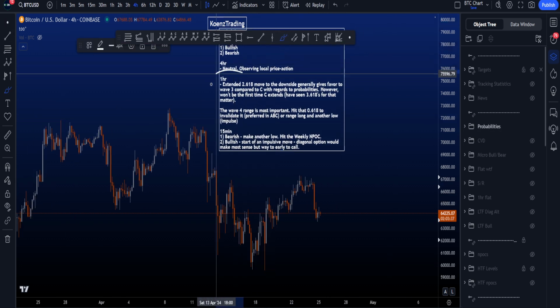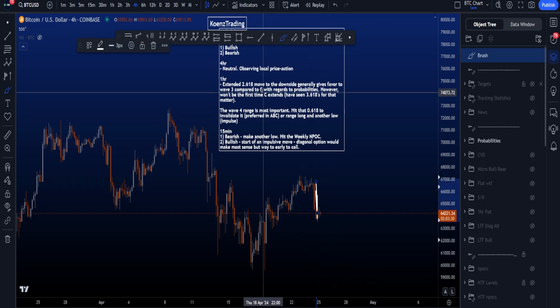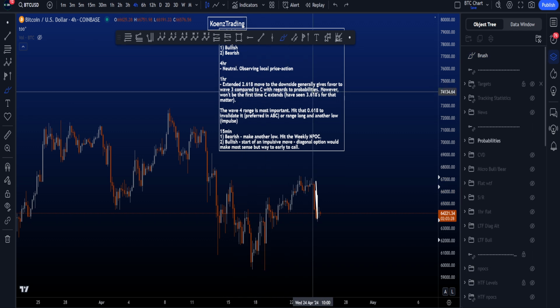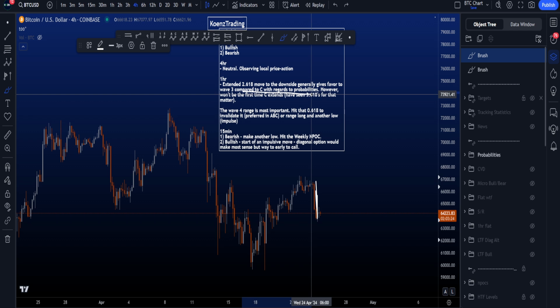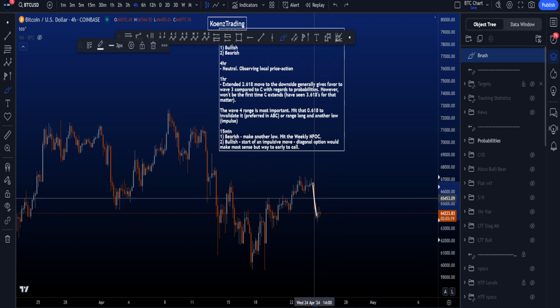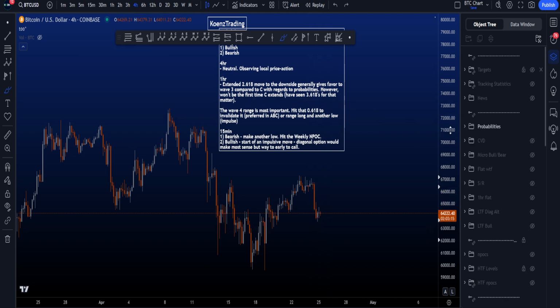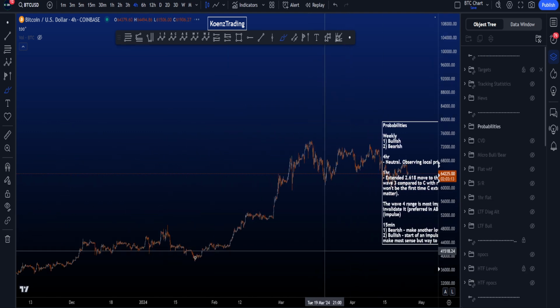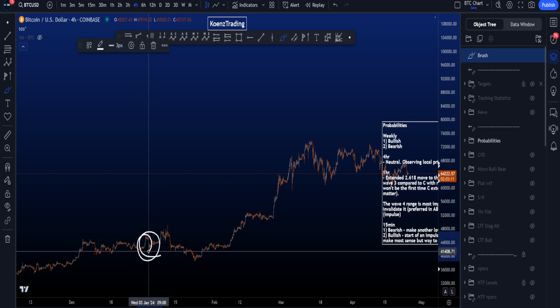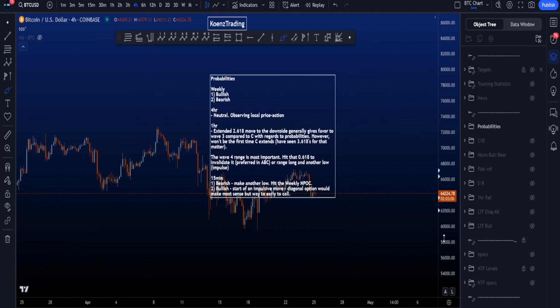On the 1-hour time frame at the moment, price over here extended quite far, right? So this move to the downside extended to the 2.618. And this generally favors a wave 3 compared to a wave C with regards to the probabilities. However, it won't be the first time a wave C extends to the 2.618. I've even seen wave C's go to the 3.618 and also even a 4.618, which we had, for example, over here. So wave C's can be very long. They can really mimic a wave 3.